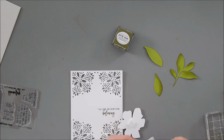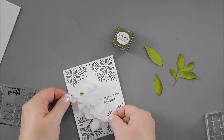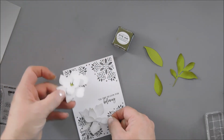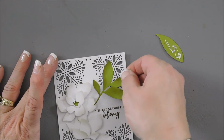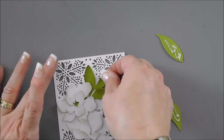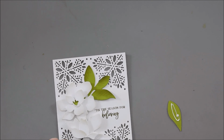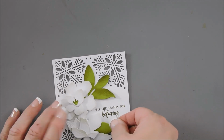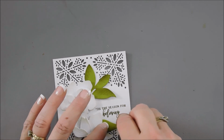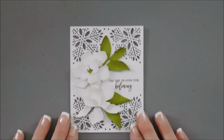And I want them to kind of overlap. So let's add our flowers here. And I'm kind of going to go around my sentiment. And then we can tuck our leaves under our flowers here. The nice thing about glue is you have a little bit of wiggle room. I think that looks nice.